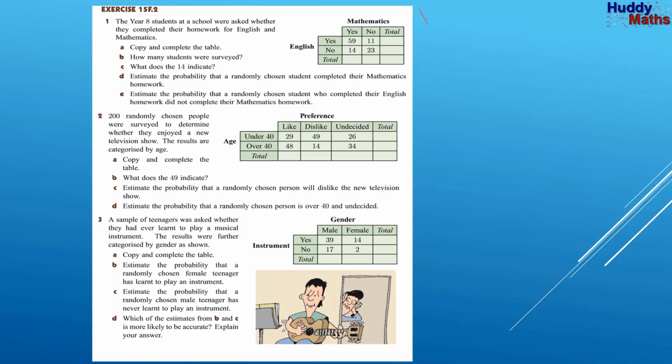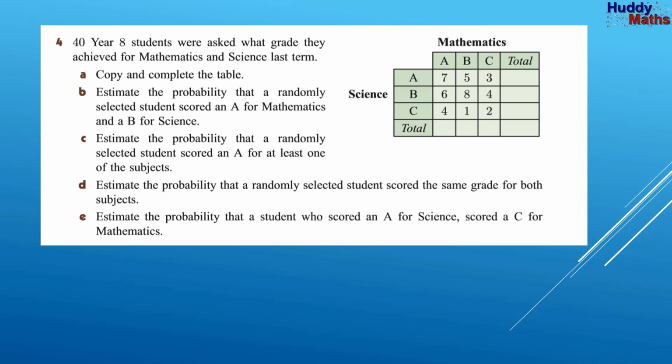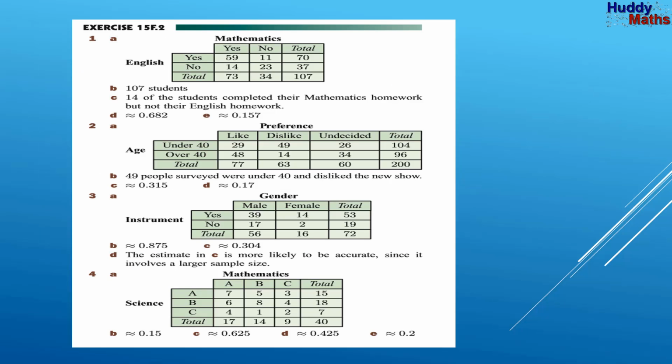So you are to complete the table, get the hang of what's going on there by doing the totals of the rows and the columns. All right, have a go at those. We'll come down and have a look at the answers. We've got question 4 there. I snuck that one in before the answers. Question 4. And here are answers.